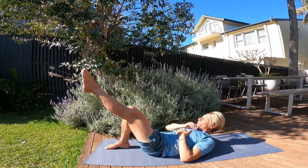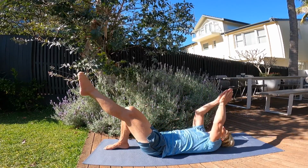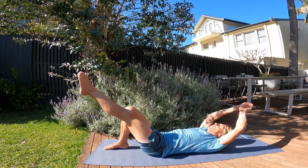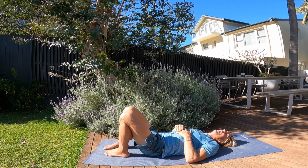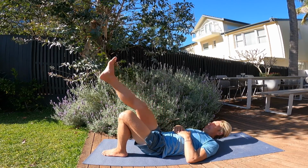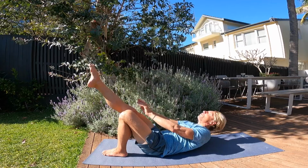What you don't want is to crunch with your neck. Your neck stays relatively parallel. The best is you push it back and you look into the sky. If you can do 8 on each side, you do really well. And you do 30 seconds or 8 on each side, and then you do the other side, you use the other leg. Remember, breathing out.